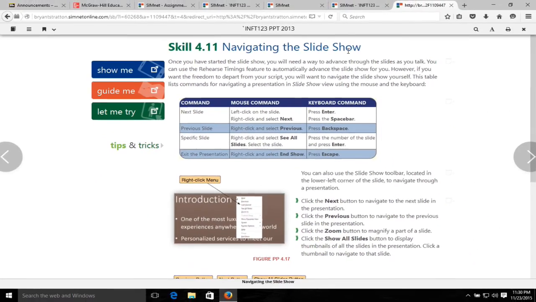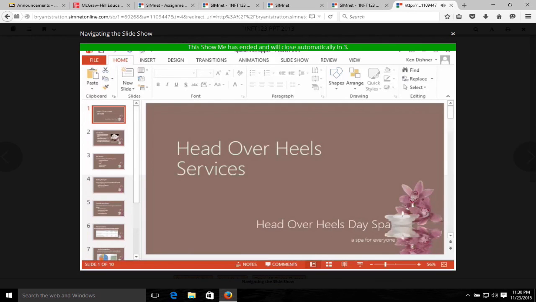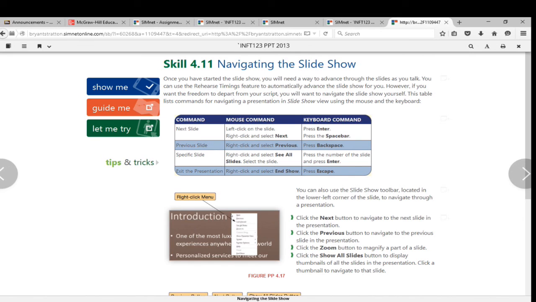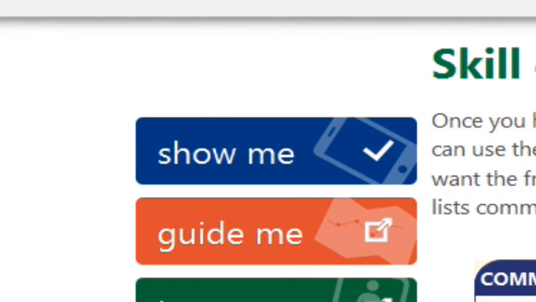And we have to go through each one of those steps in order to complete the lesson. So first let's click on show me. The show me block is literally just a video where they show you how to complete the task. I just fast forwarded, and you'll see up at the top there's a message that says that I've completed the task. So I go back, and now the show me has a check mark next to it. So you're looking for those check marks.